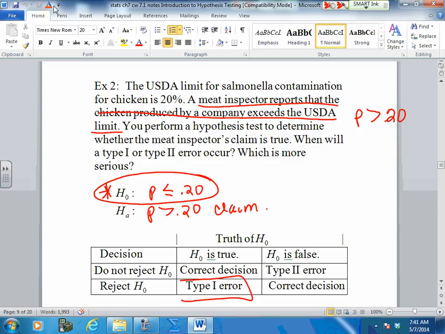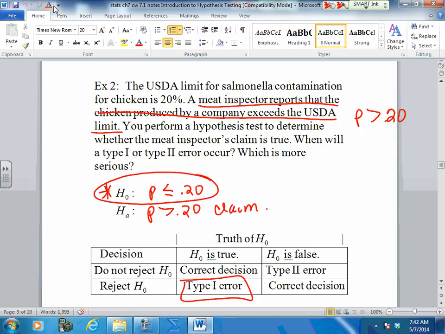What if your percentage was less than or equal to 20, and that's really true, but we said no, it's not, we rejected it? We're saying the chicken comes in, it's less than 20% salmonella infected. Could it go to H0 being false? Well, first let's do all the H0 is true. Let's look at it if it's true. Best case scenario, we test the meat and it's really less than or equal to 20% contaminated. So that defines H0 is true. This is really a true statement.